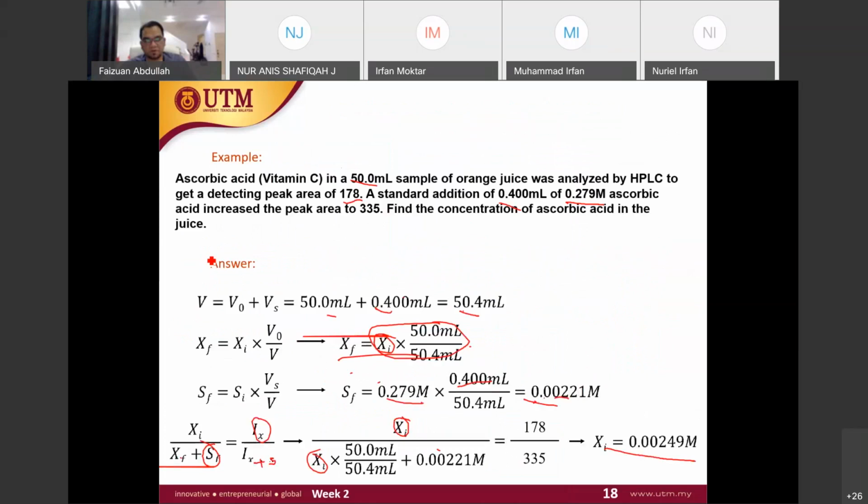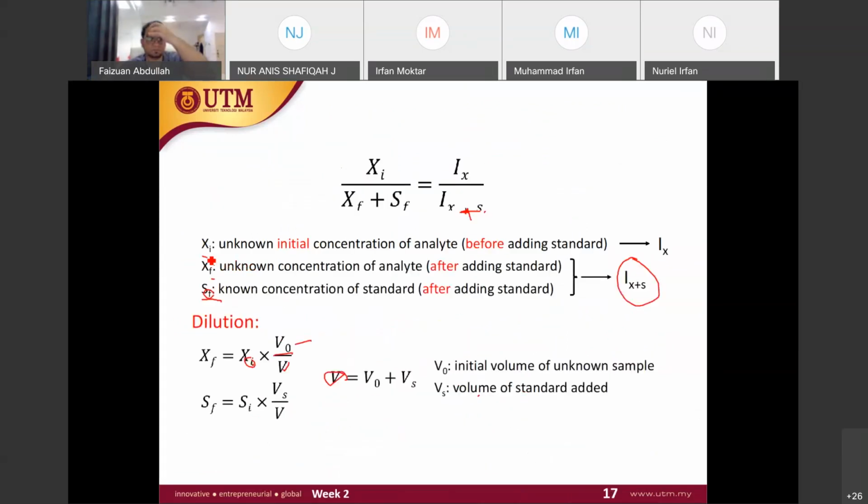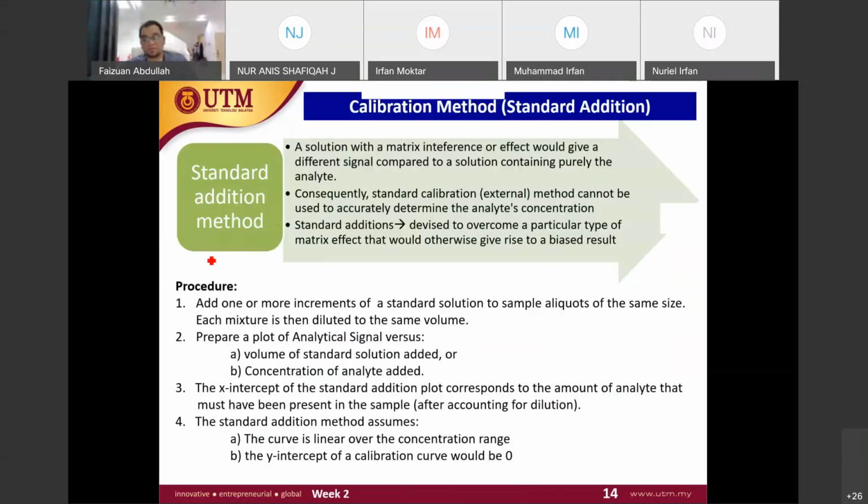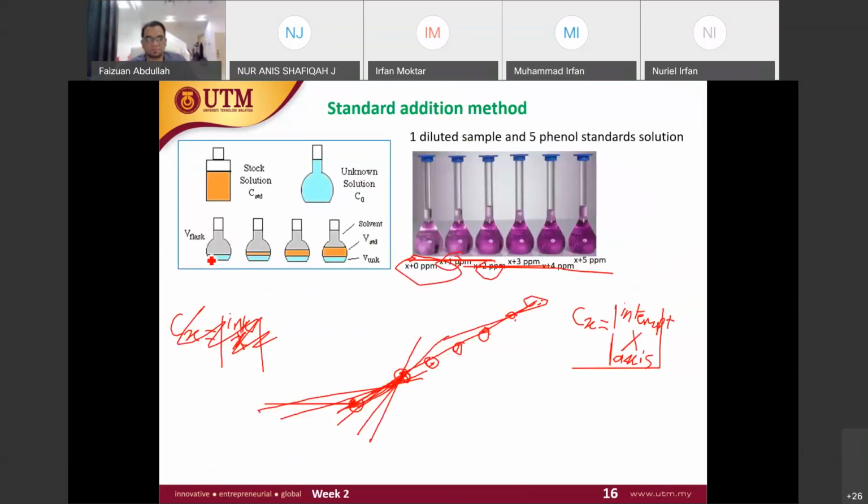Also for the internal standard, they will ask in the form of calculation. Normally, in chromatography, the calculation part is about this equation. And also the TLC part, right? The TLC part is to calculate the Rf value.